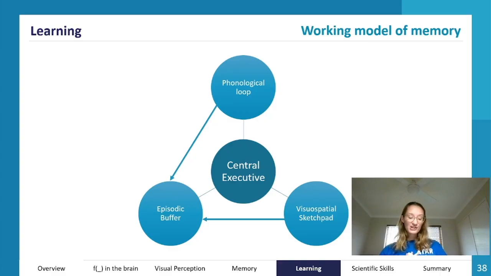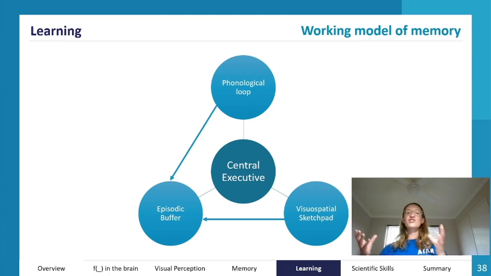The 3 main functions of the central executive are, first, inhibition, which is an element of attention, screening out irrelevant material. So that's even another similarity to our sensory memory. In our other model of memory, sensory memory screens out the irrelevant material, whereas in this model, the central executive takes that role. That's inhibition. The next function of the central executive is switching, which, like I said before, is responsible for controlling our attention. And the third one is updating.